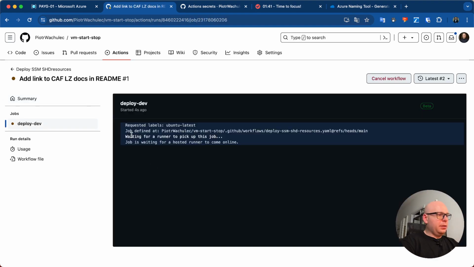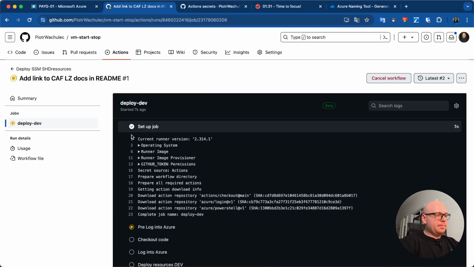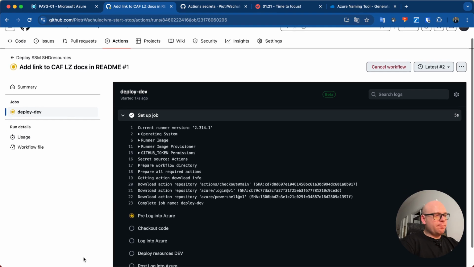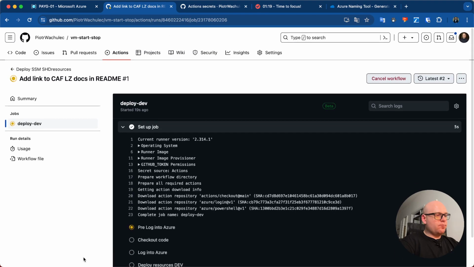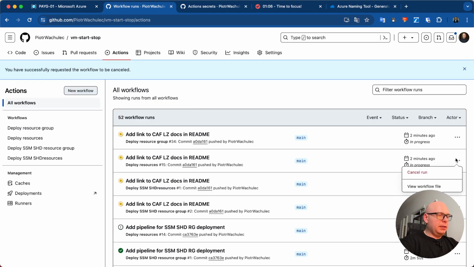It would be nice if we get all pipelines running. But let's see if I will be able to do that. Here, or I can cancel all of those other pipelines.